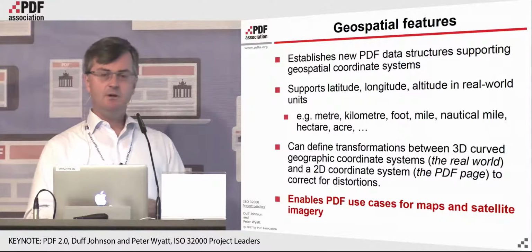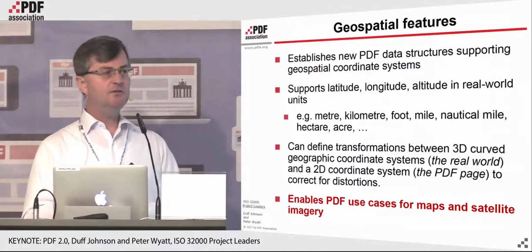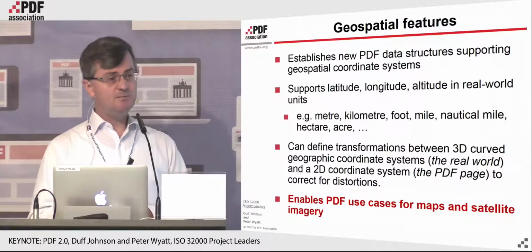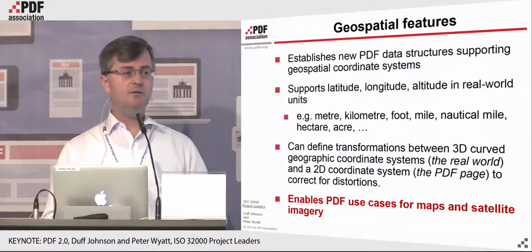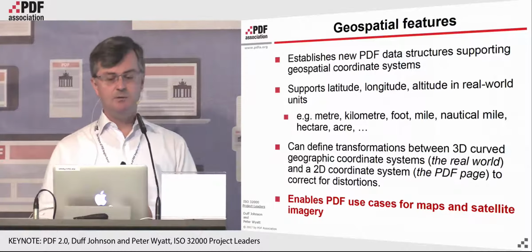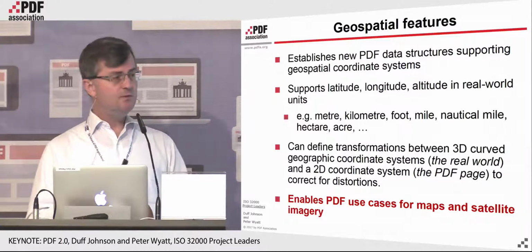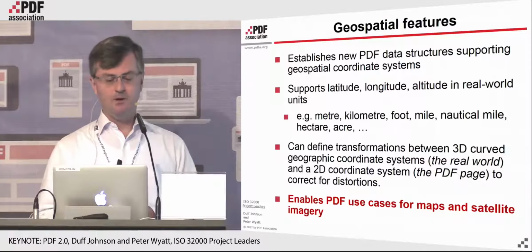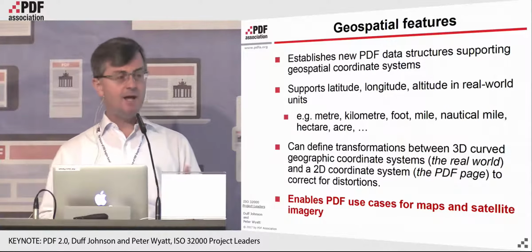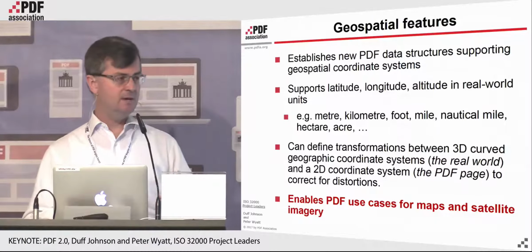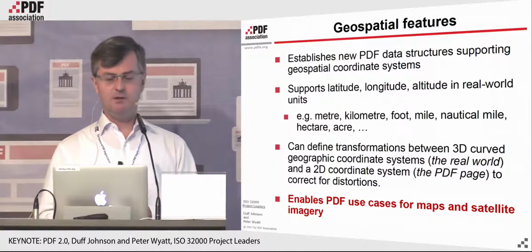Geospatial features. So this is a new topic. We don't actually have a subset standard for geospatial. The engineering standard is focused on the architectural and mechanical engineering. We've established a number of new features in PDF supporting geospatial coordinate systems. We support latitude, longitude, and altitude in real-world units. So when I say real-world, I mean meters and kilometers and feet and miles and all that kind of thing.